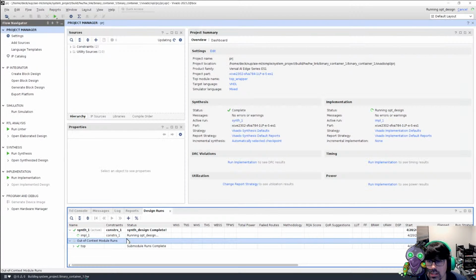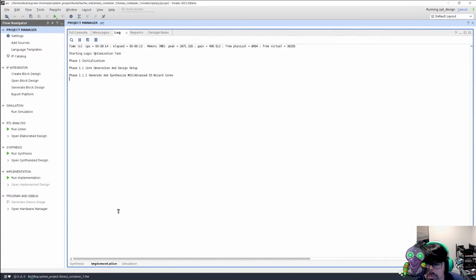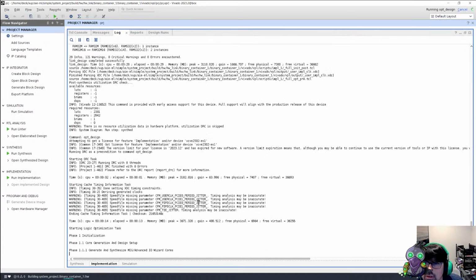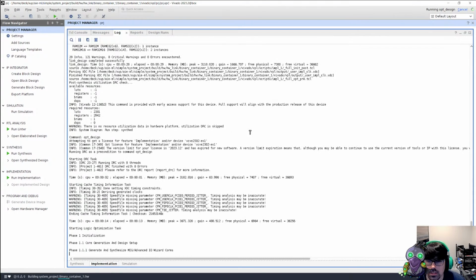Okay, cool. It is just magically working on it now. Log, implementation.